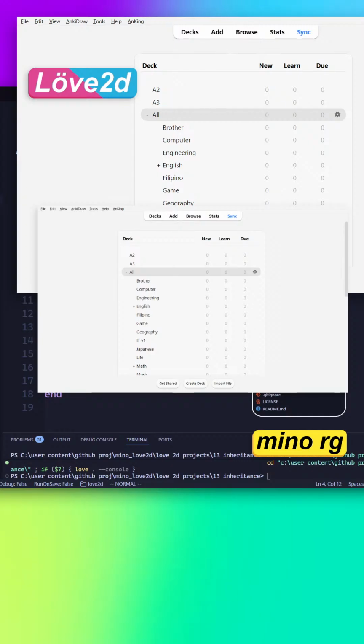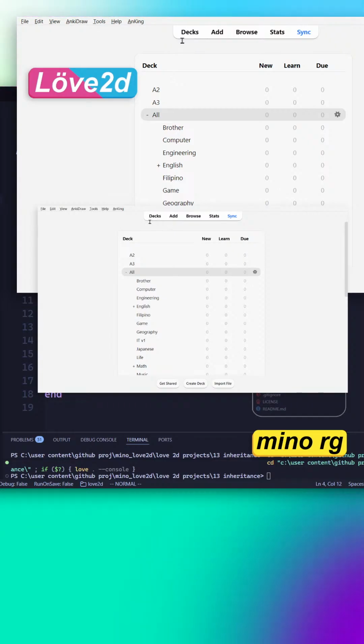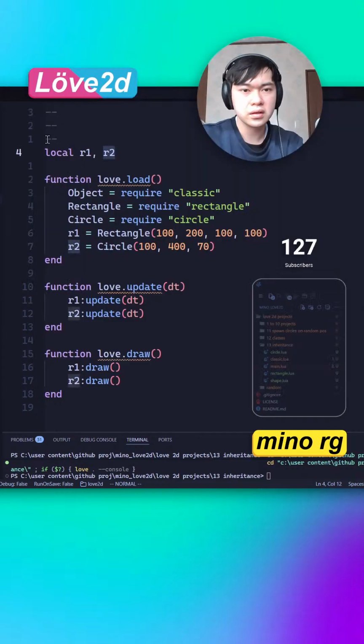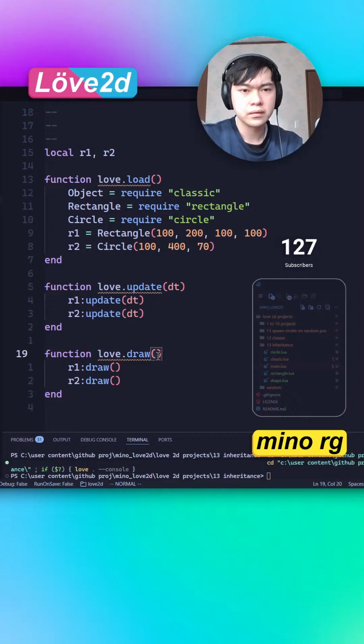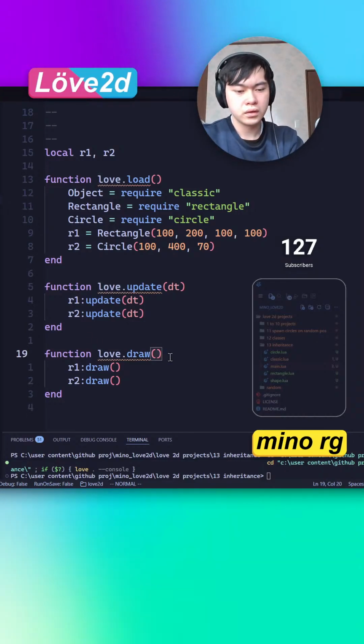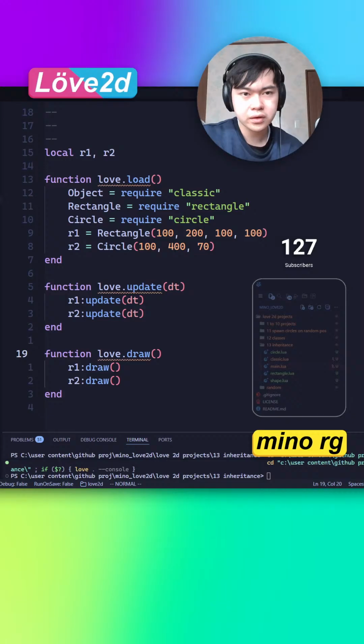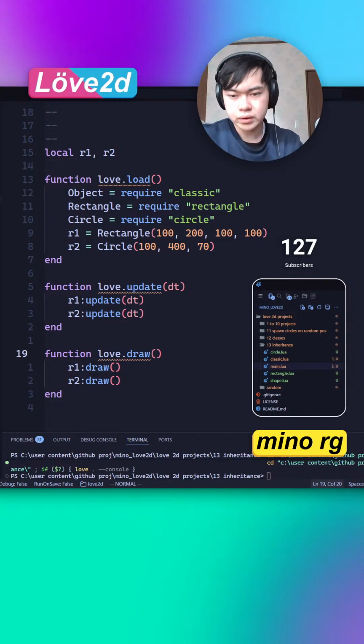Let's add a new card, and we're gonna type in answer. And here I can do, let me take a screenshot of this. Okay. And then put it to Anki.